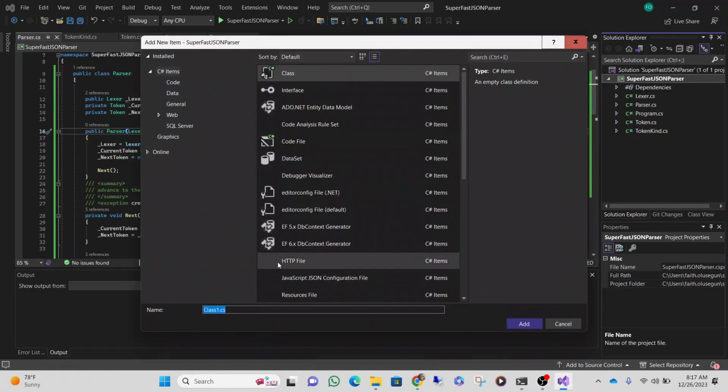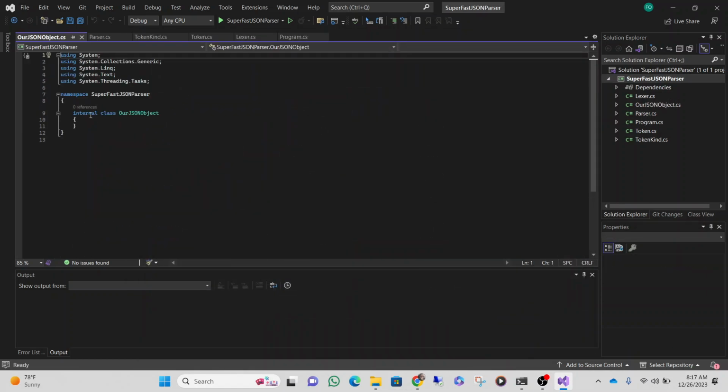Let's call it our JSON object. What JSON object does is it takes our parser and actually gives us C# recognized objects.